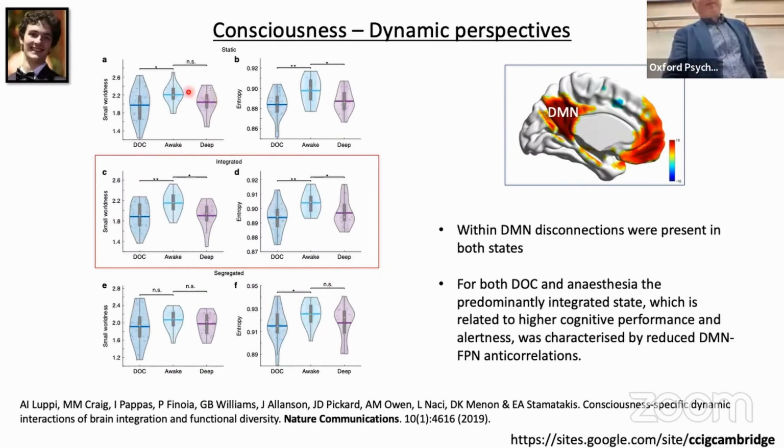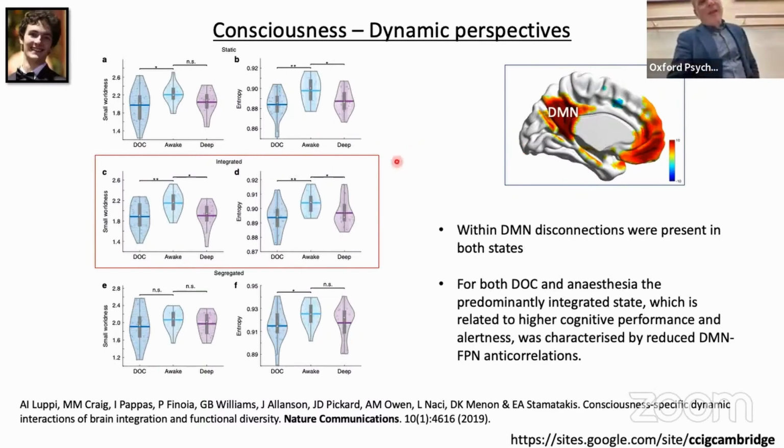Andrea went one step further than this and calculated, given the theories of consciousness and the importance they give to integration and segregation, two states. They calculated states in the brain that are very integrated, so instances, if you want, out of 5 minutes, that the brain does very highly integrative work, and when it does, segregation is important.